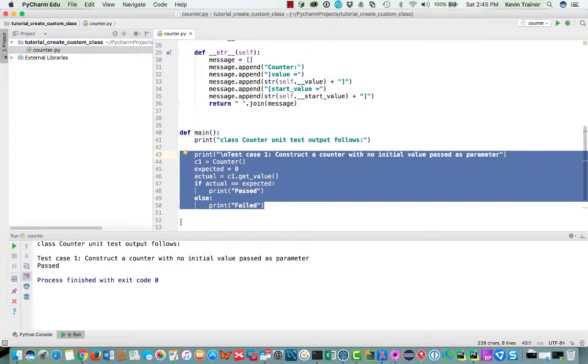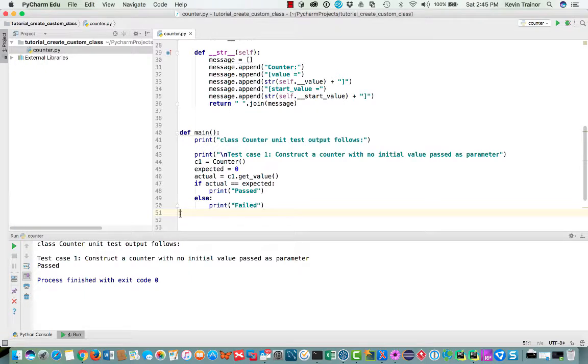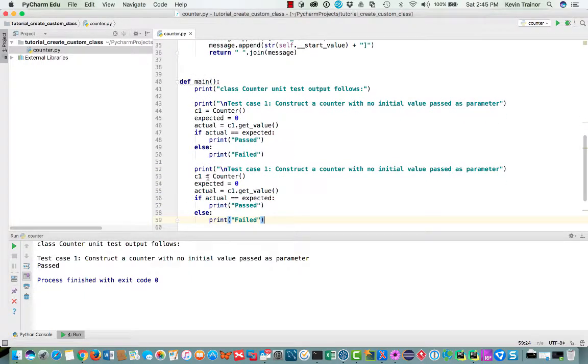It's kind of lazy, but effective. Okay, so in test case 2, let's say construct a counter with an initial value of 250.